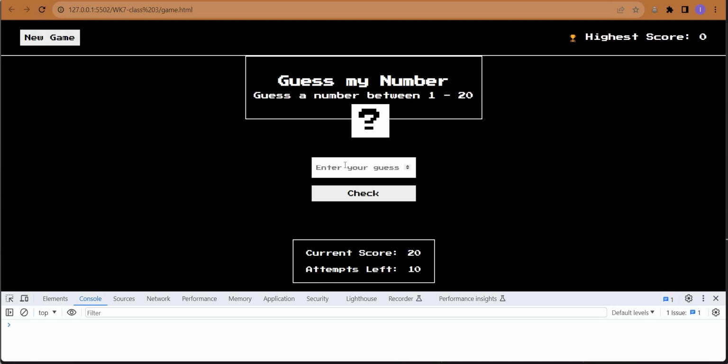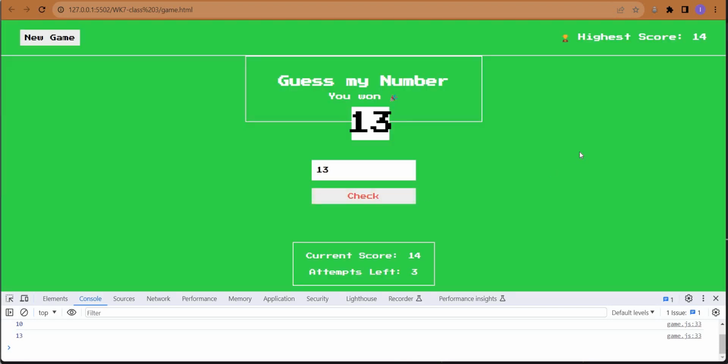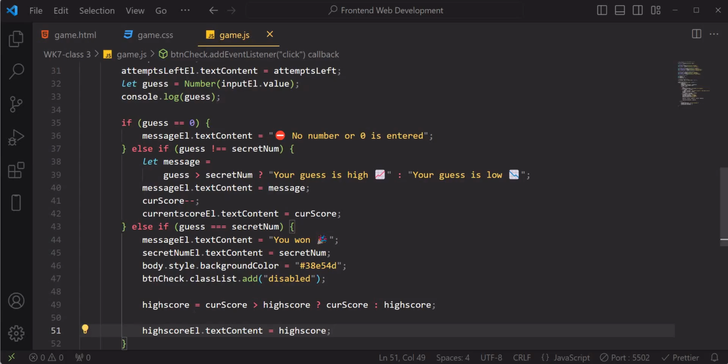If we refresh and you click on 7, too low, then let's click on something like this. Too low. Now, can you see 13? We guessed the secret number correctly, so 13. The current score is 14. Initially, the hiscore was 0. But because the current score is greater than the hiscore, we now let the hiscore be the value of the current score. So that is the functionality that we have here. You say if the current score is greater, and mind you, this is a ternary operator. You say if the current score is greater than what?